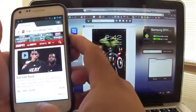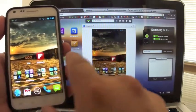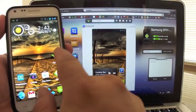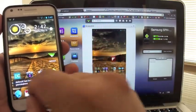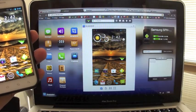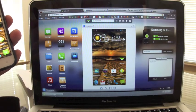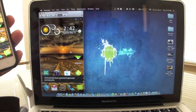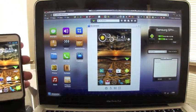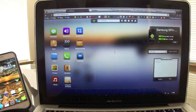As I move the wallpaper screen on my phone, it actually moves over here on the browser. If I want to take a snapshot and save it to the computer, I just hit the snapshot button — it took the snapshot right there. And this is a free app and you don't have to install anything on your computer.